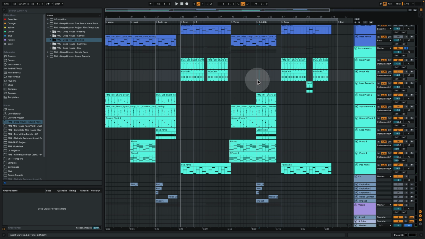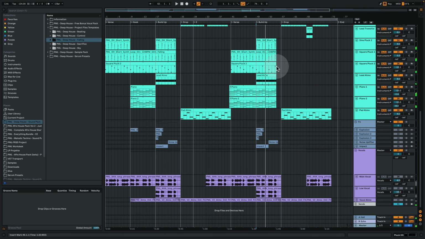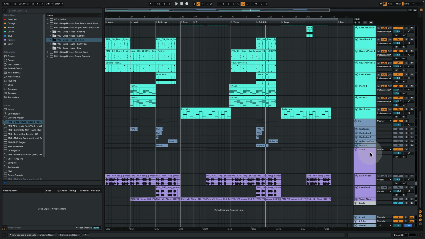Very simple, straightforward, and in the build-ups we have those keys. Bunch of layers with a piano, and a bunch of effects just for impacts.